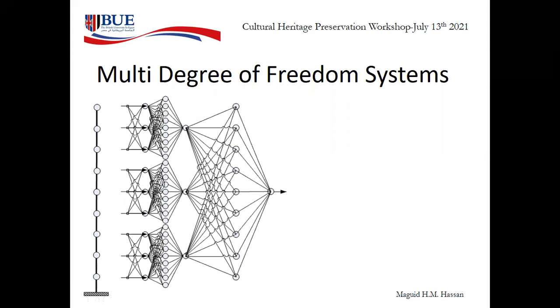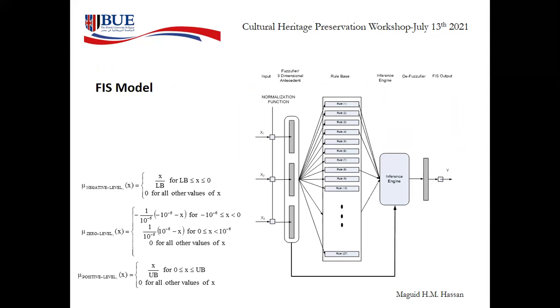In a multi-degree-of-freedom system, we reached 20 degrees of freedom for these neural networks, and you have to consider a lot of combinations of these deformations. However, there are only a few practical combinations that can take place. In these high-rise buildings with higher degrees of freedom, you might have several levels moving together as a block. And that's the type of neural network model that was used in this case.